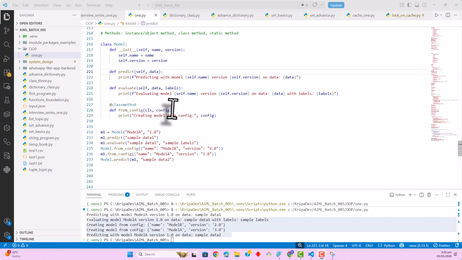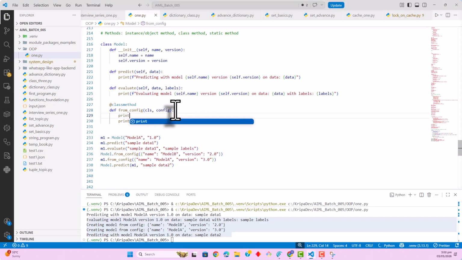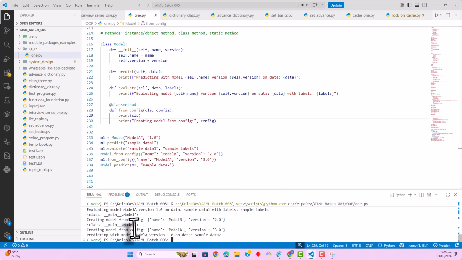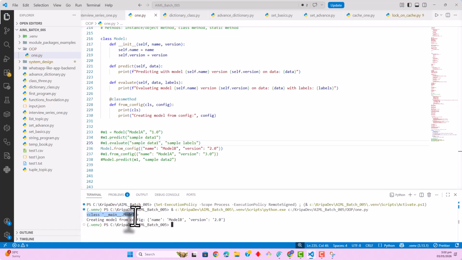So let's say I want to print cls here, so we will understand what exactly it is. It will print here. One second, it is too confusing. I'll just comment out a couple of lines here. See here, this is the class, the Model class. If I print self, it will give you an address. So that is a difference. A class doesn't take memory, an object takes memory, so it has a reference, the address. There is a difference between class and object.